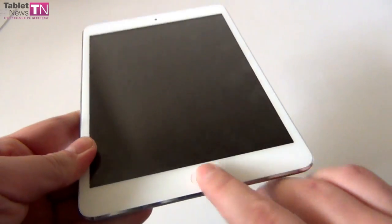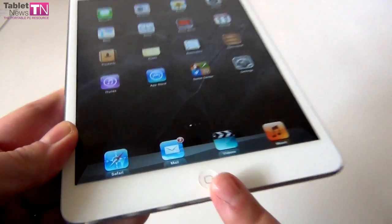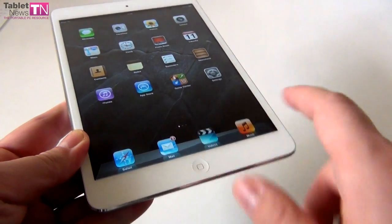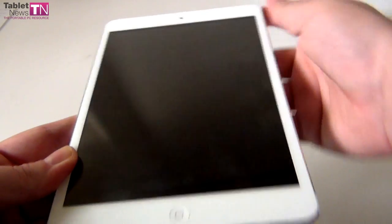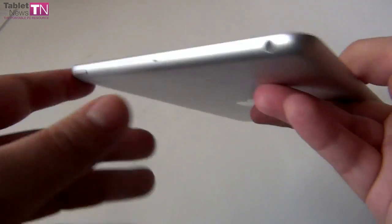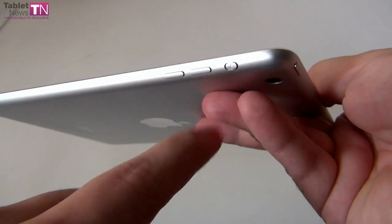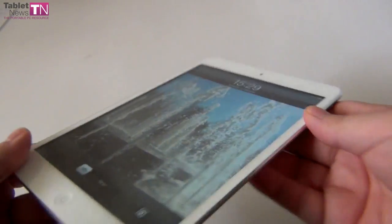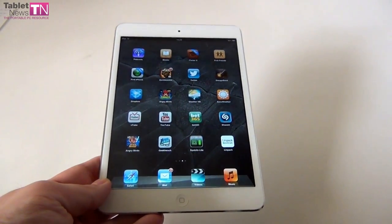The home button is below the 7.9 inch screen. It feels a bit rigid, that's what I can say about this home button. It's also a tad smaller and well incorporated into the case, a bit too well incorporated, so it's hard to press sometimes. At the top we have the on-off button right here, audio jack right here, and here we have the volume buttons and the button that makes you enter the silent mode and also blocks the portrait or landscape orientation of the device.